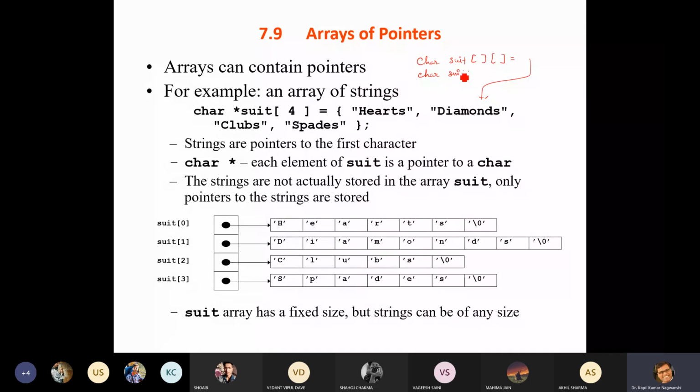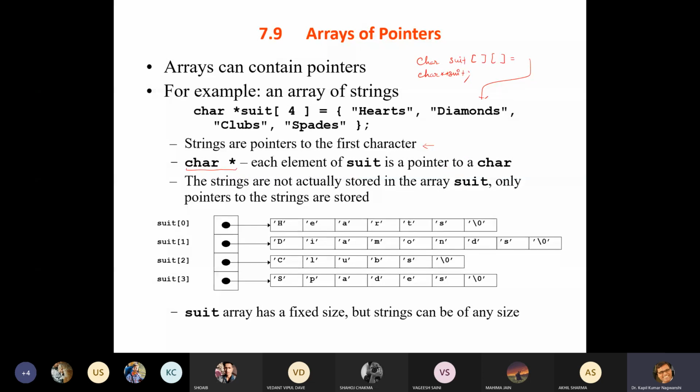You can use double star or single star, and you can use both square brackets. Strings are pointers to the first character. Each element of suit is a pointer to a character, only a character pointer.